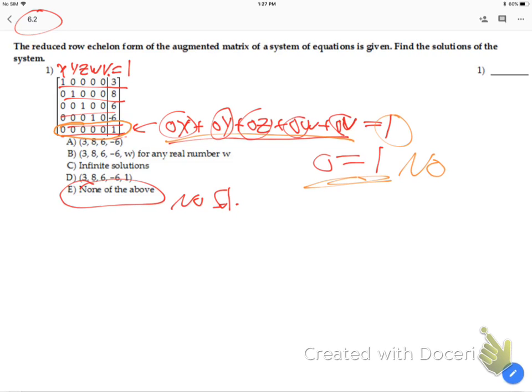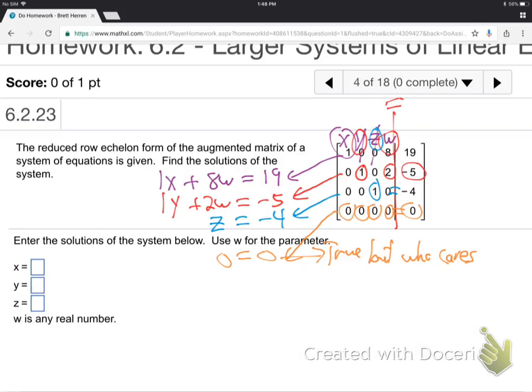The quiz question, the bottom row had all zeros and then a number that's not 0. So that's saying 0 equals 1. That's just saying something that's completely not true. Which means that's why the answer to the quiz one was no solution. Everybody see that? Versus this one is just saying 0 equals 0. Who cares about that row, saying nothing, basically. Just ignore that row. It has nothing helpful to say. But actually, it does actually say something this way. Let me tell you what it says.